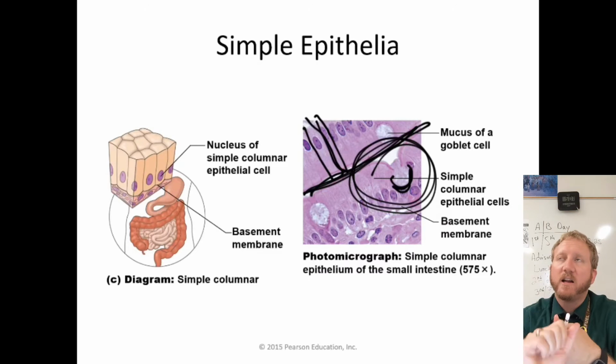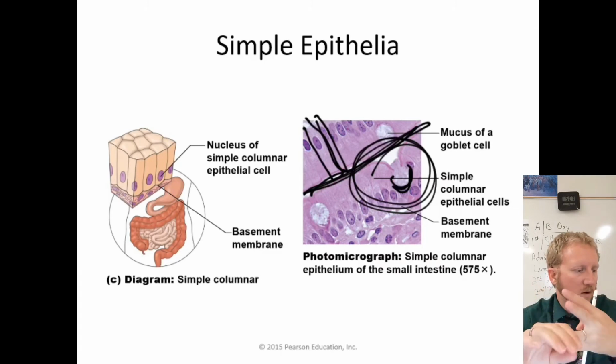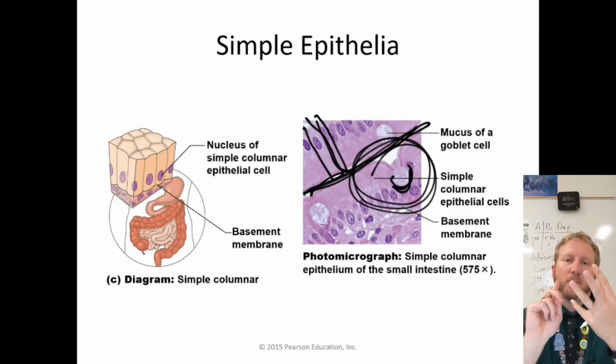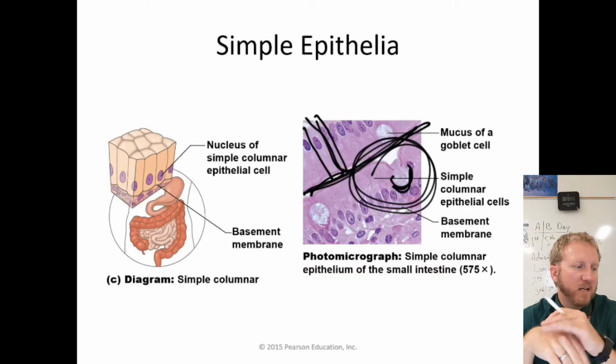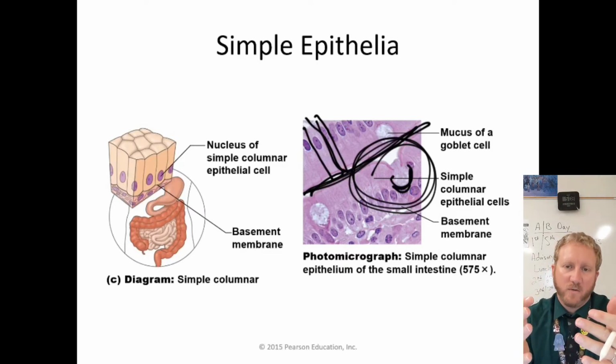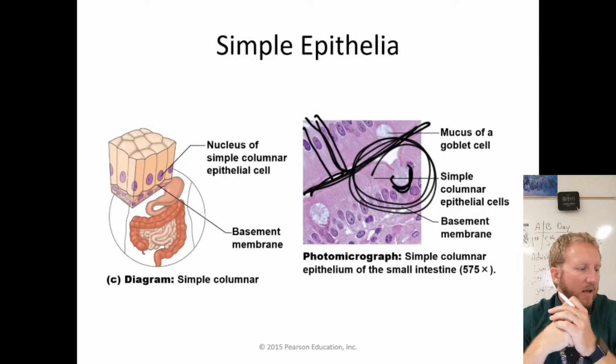Okay, you'll find goblet cells anywhere mucus has to be secreted, so the lining of the digestive tract to help move things along. And also your mucous membranes, so these are tissues that line openings, so ears, eyes, nose, mouth, anus, urogenital openings, stuff like that, are mucous membranes, because stuff has to come in, but we want to try to keep the bad stuff out, and so mucus does that.